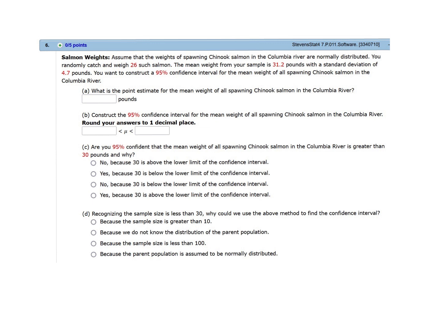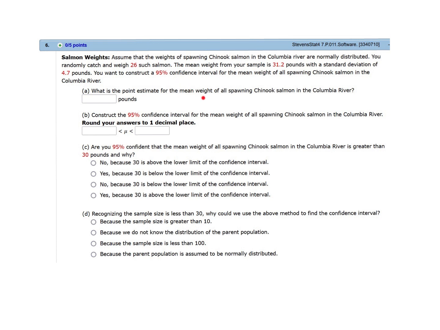Well, a confidence interval is going to help us estimate the mean weight for all Chinook salmon in the Columbia River. We can't possibly catch all the Chinook salmon in the river to find and weigh them and find the average weight, so we use a sample and make inference based on that sample to make an estimate of what that population mean is. It's unknown. We're going to use confidence intervals to be able to make it. It really makes a really accurate estimate as long as we have a good sample.